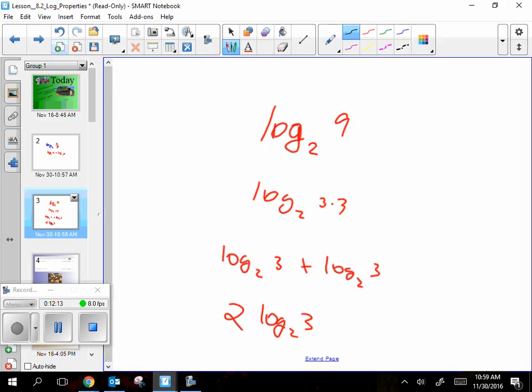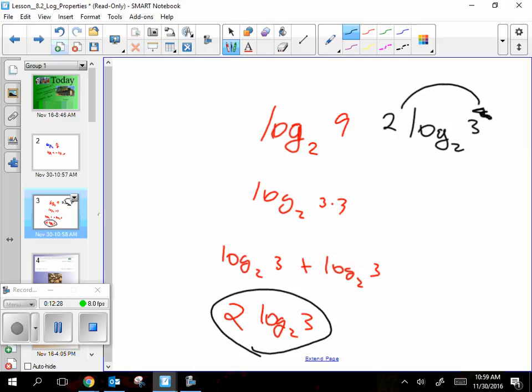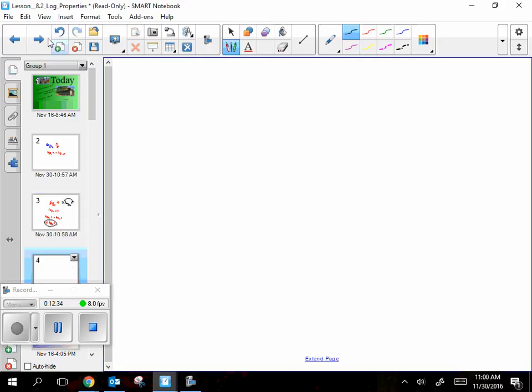Yeah, if you take this 9 and make it into log base 2 of 3 squared, then what do you have? Move the 2 in front of the log, and you'd have had the same answer as we ended up with after all of this work. Okay? So that's called the power rule. All right, so here's how the power rule intersects with the expanding thing.